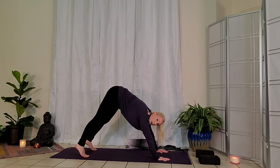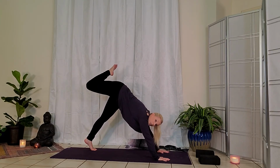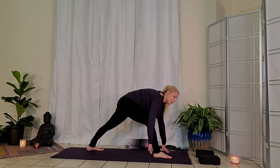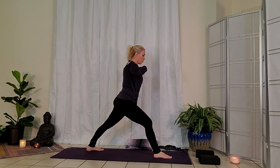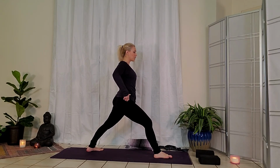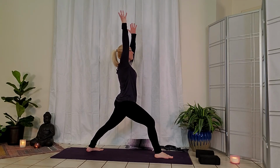Inhale, reach back with your left leg. Exhale, warrior one. Step your left foot to the top of the mat. Bring your right heel down. Take your time. Right heel in, slightly right toes out. Draw under the tailbone. Reach your arms forward and up.